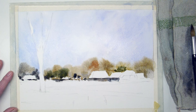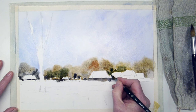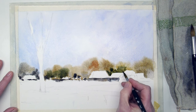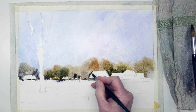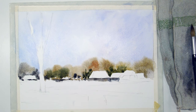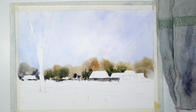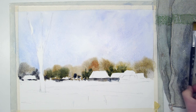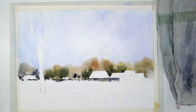And it is a warm green. I make that from a Thalo blue or primary blue, the 400 you saw in the beginning. And I add to that burnt umber or burnt sienna. Also make sure you get a variety of brush strokes there, not all the same, because all the same looks boring.